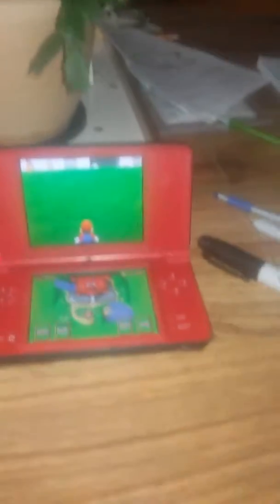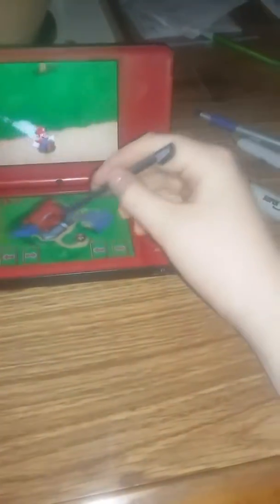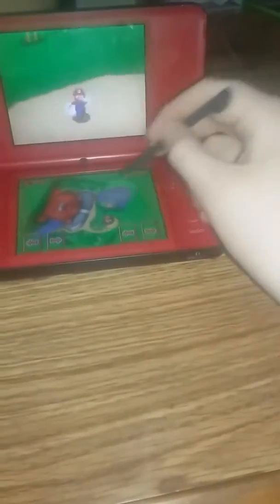I'm going to show you why I have all these. A couple times I've lost my Nintendo DS pen to play my games. So like you can move Mario around, something like this, just mess around with your friends. I lost mine a couple weeks ago. My friend gave me his 3DS pen because his 3DS broke, so he gave me his pen to use for a little bit until I have to give it back.